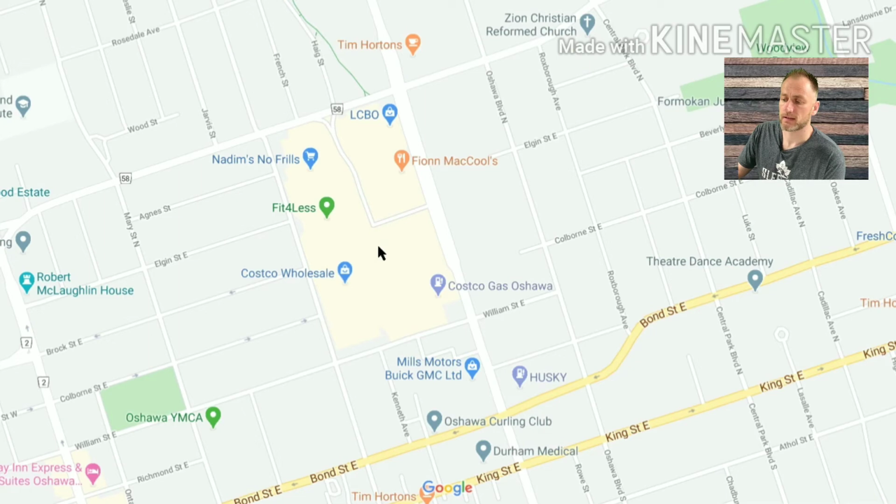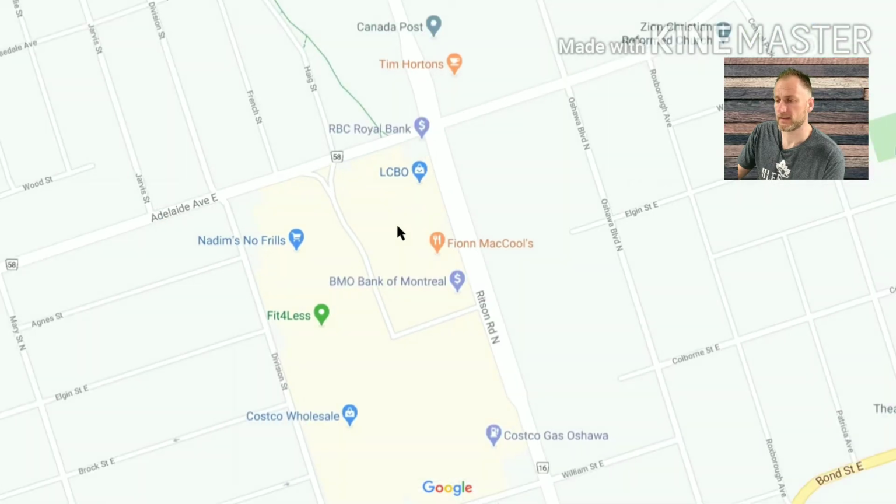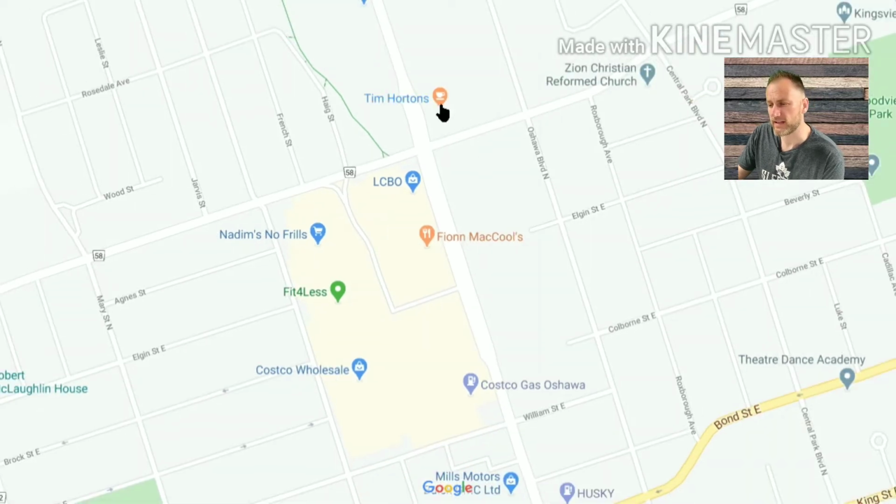If you have a Costco membership, Costco's always really cheap for gas. They also have a haircut place in here and a different sandwich place. And on this corner there's a Tim Hortons with a convenience store. It has other things as well, like a chicken restaurant and a vegetarian place, just little things you can go do.